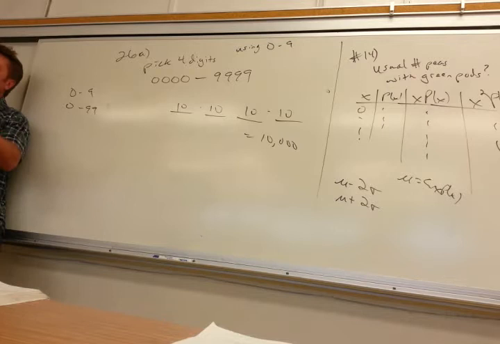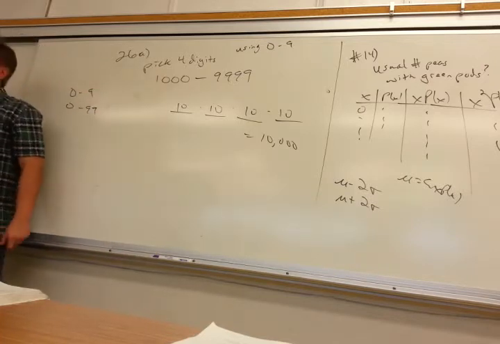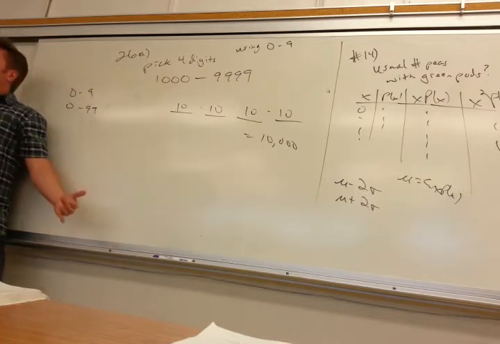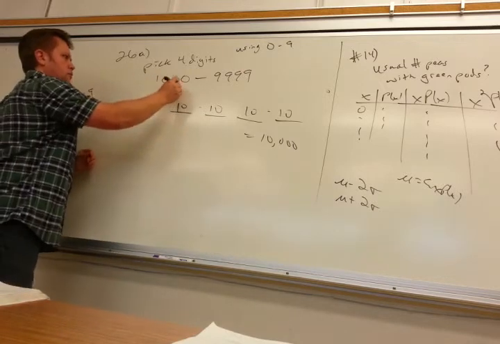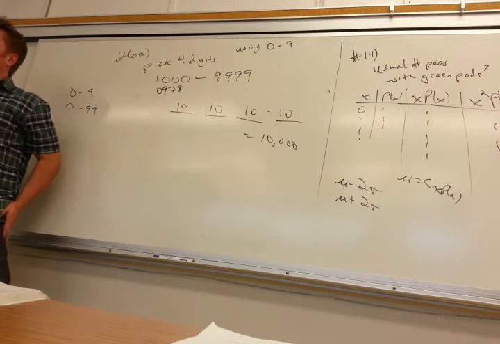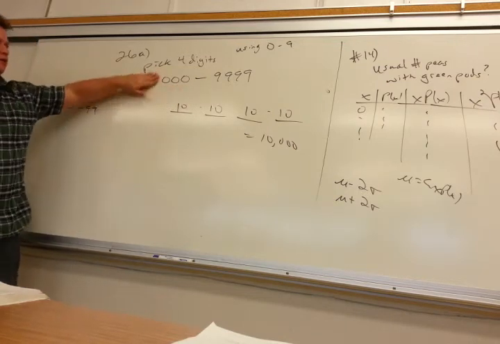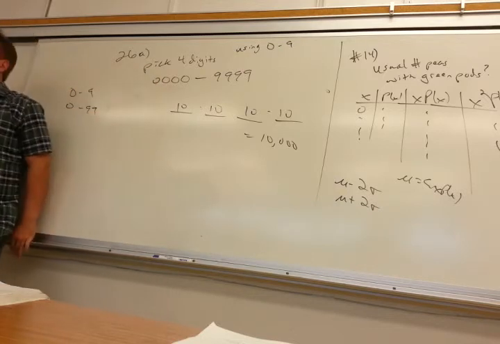And that, of course, is crucial, because if you can't get part A, you can't set up your probabilities for the rest of the problem. You're right. So if any of you started at 1,000, I understand, because you're like, 978, that's not a 4-digit number, but it would be if you put a 0 in the front of it, right? So if you start at 1,000, I don't blame you. You don't have to go back and redo the problem, but officially it should start at 0, 0, 0, 0.